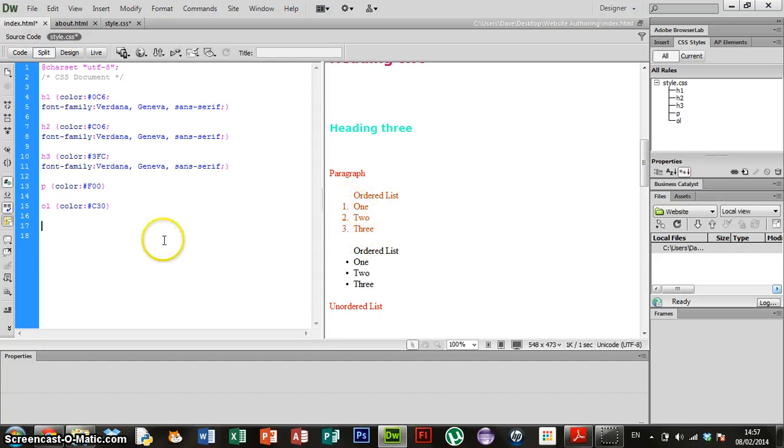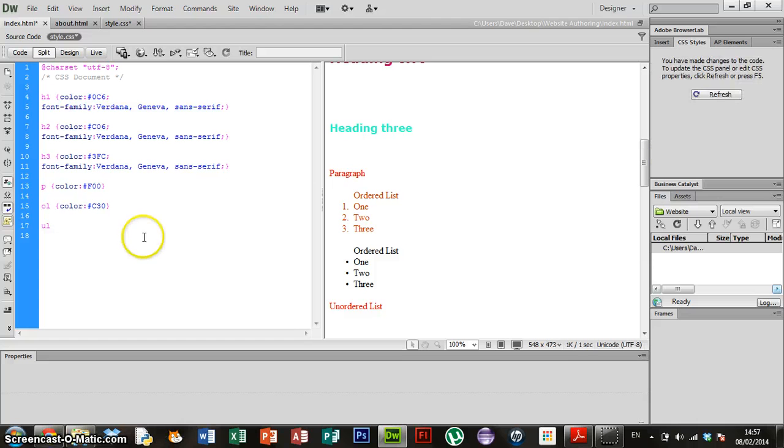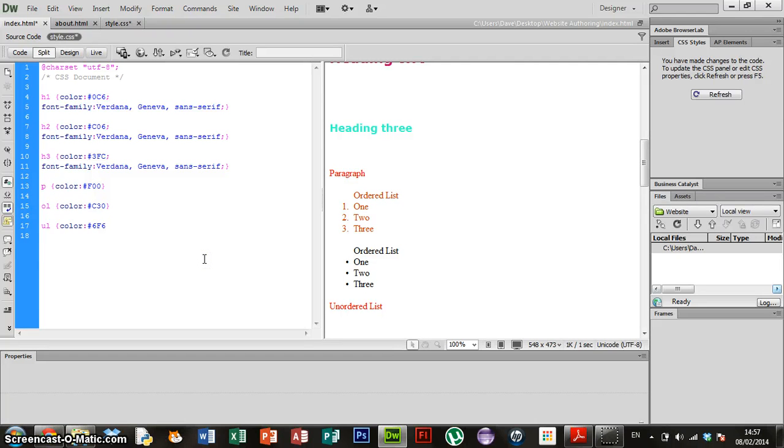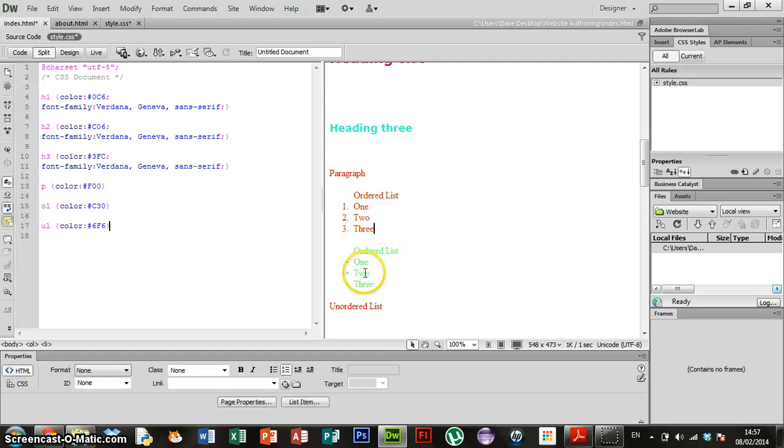Okay, it's changed the color. And next of all I'll do a UL, and let's do a color for that as well, and let's choose a different color, like a greeny color. Close that, and you can see that that has done as well.